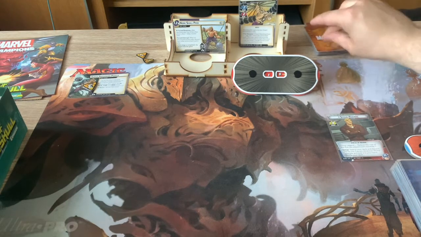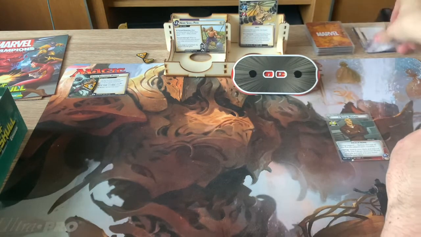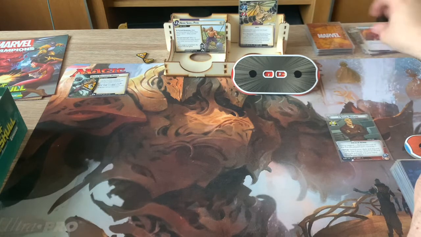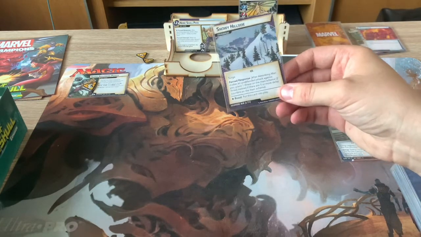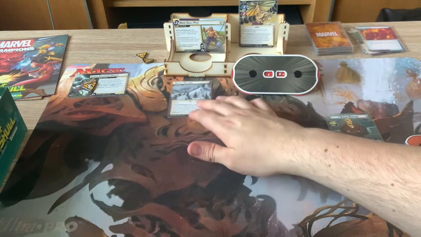So let's keep going so we get an environment. There we go, Avalanche. I know it's a side scheme, my bad. It looked like an environment. Oh, come on, where's an environment? There we go. So if we make an undefended attack against us, we place the extra threat on the main scheme. 2 threats if there are 5 more delayed counters on the side scheme, so I'll put that there so we know.